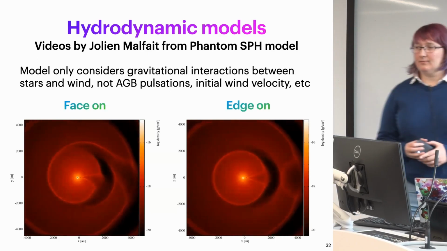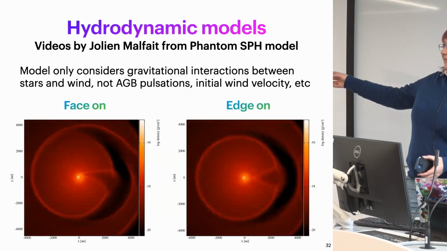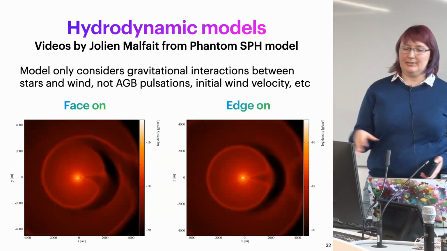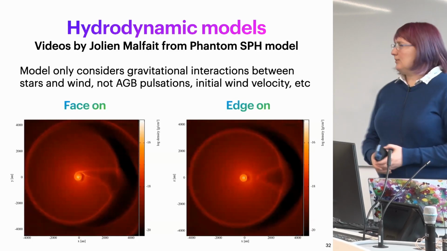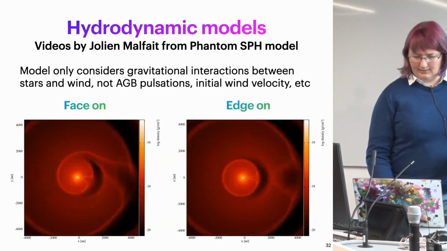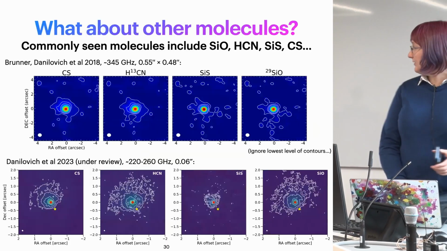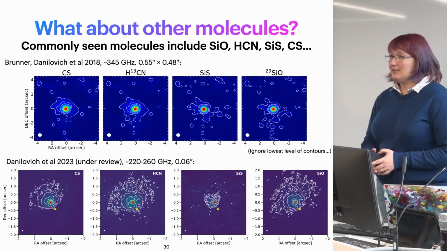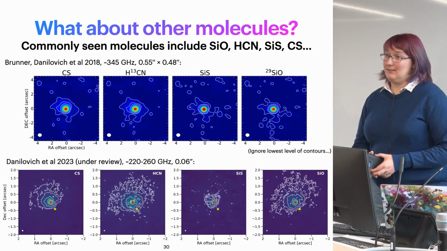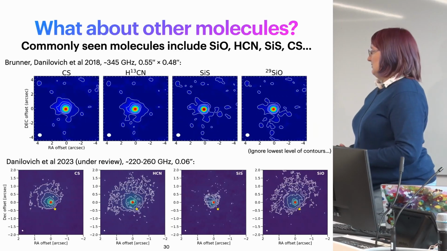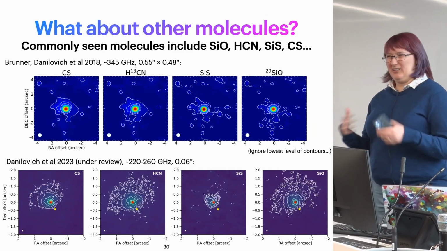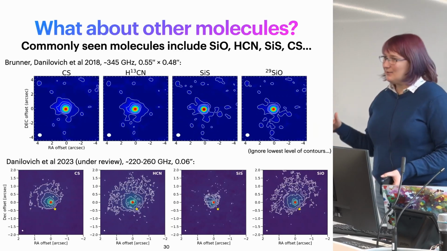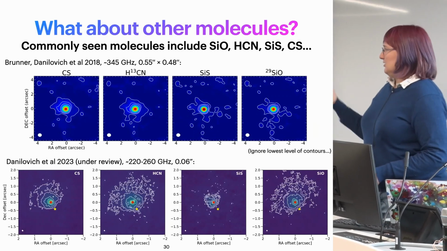Absolutely. Well, I said it was mostly UV driven, but the fact that there's a shock in a denser region also contributes. And some of those molecules that I showed earlier, CS and SiS in particular, are mostly formed in higher density regions. So they're not seen for the low mass loss rate stars. And whether this is purely because of the required density to meet the minimum abundance needed to detect them, or whether it's partly shock driven.